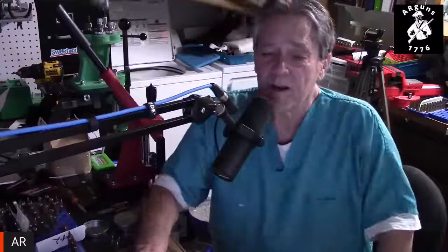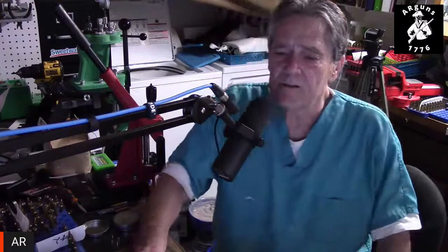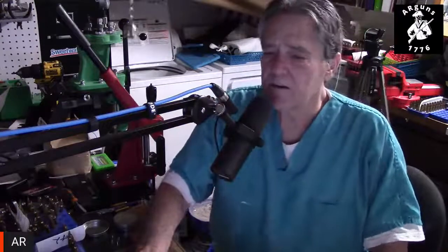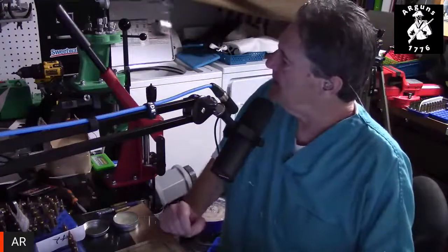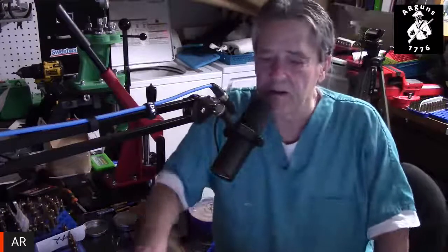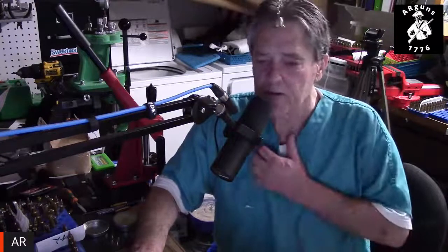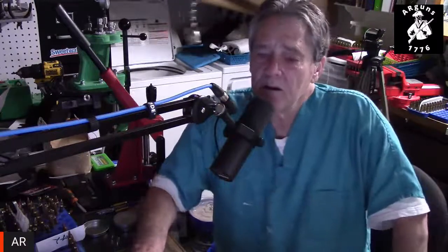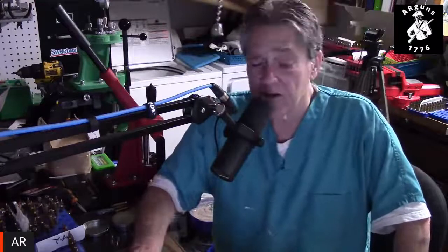Too bright on me. Hasbro AR, what die is that you're using on your turret press? On my turret, I'm using a Factory Lee crimp die for 223. The dial is a Reading instant indicator. It measures your semi head space on your shoulder bump. It's a little kit you buy. It's a good set. I highly recommend it.